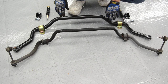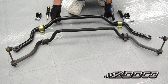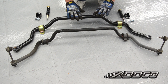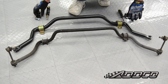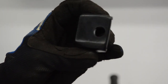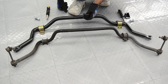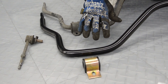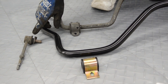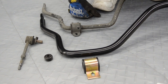Just like on the Firebird, the ADCO sway bar is significantly larger than the factory sway bar from Toyota. They also use polyurethane mounts and polyurethane link kits, so this is a much beefier setup than the factory setup. We also have these brackets that we're going to have to bolt on — the old end links actually bolt into the frame, and this bracket takes the place of that so we can use a standard style end link. For the rear 4Runner sway bar, it comes with urethane bushings, but we're going to reuse our factory link bar with new urethane bushings they've provided.